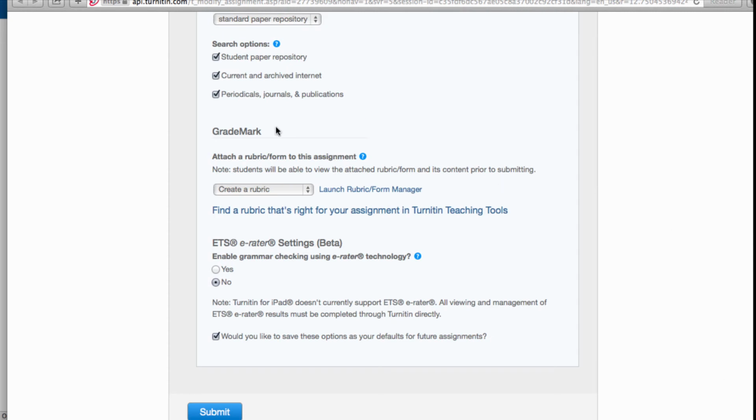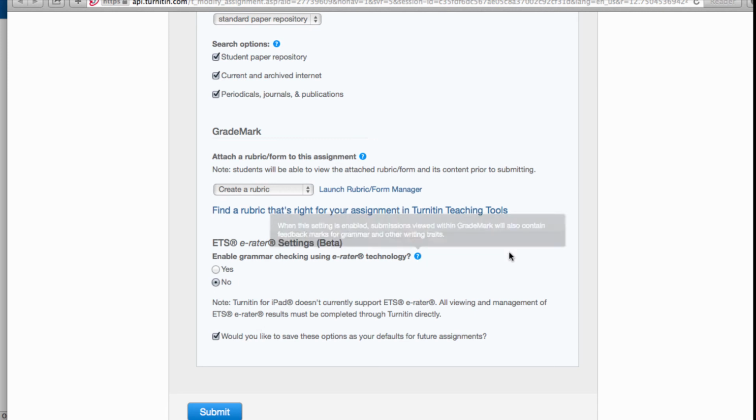Let's take a quick look at Grademark. Grademark is Turnitin's easy drag and drop commenting tool for paper markup. In addition to its basic functions, it has some special features. The first one listed here you do not need. Do not create a rubric in Grademark. You need to continue to use your D2L rubrics, which connect to your D2L grades and substantiate them. So ignore the rubric. There is a grammar checker that is in beta. I don't care to use it, but if you are interested, you can try it out. It is in beta, and it's not something we're able to support directly.